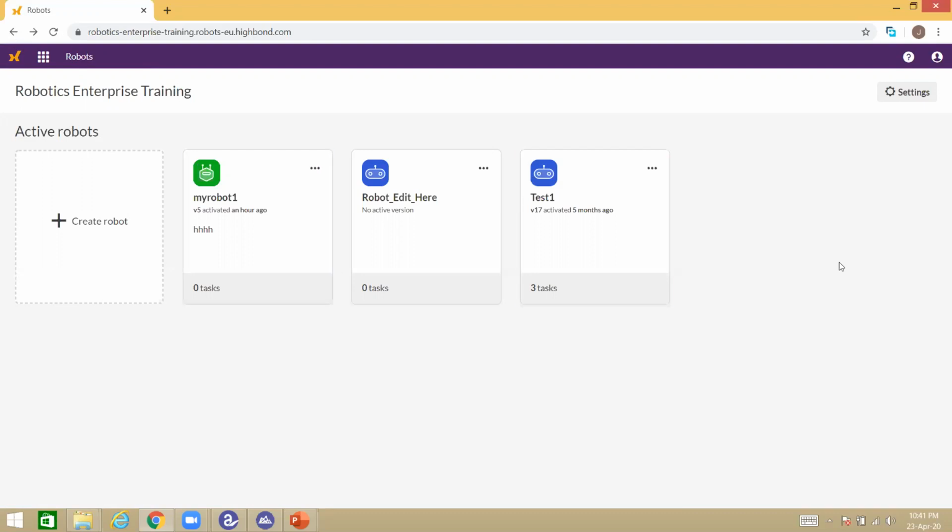I've created 3 schedulers. Now, this robot here with the very exciting name Test1, that scheduler, has 3 tasks. In other words, I've asked it to automate 3 sets of scripts. These 2 here have 0 tasks each. I haven't yet used them to schedule anything. They're just sitting there going, right, we are here to schedule things, but you must tell us what to schedule, when to schedule it.